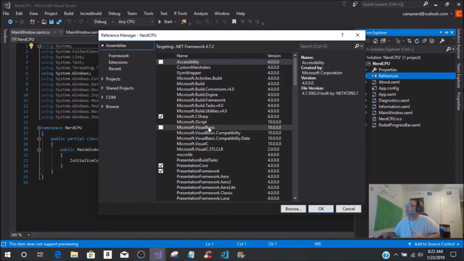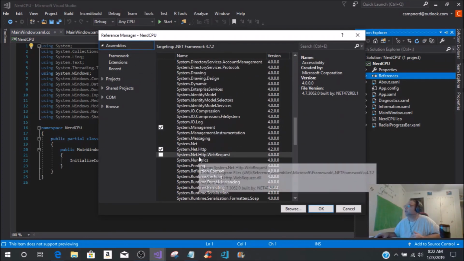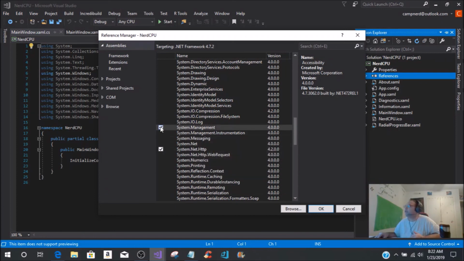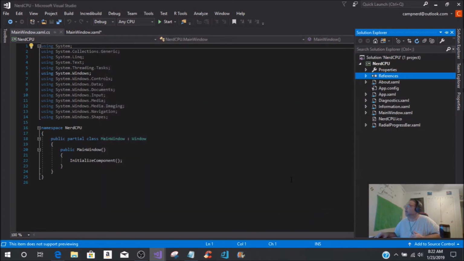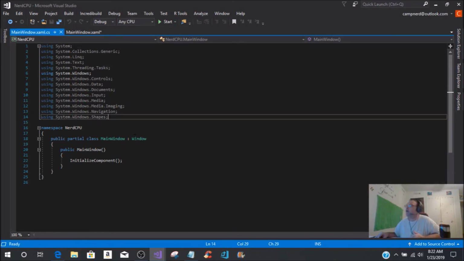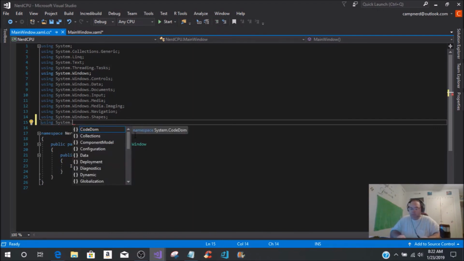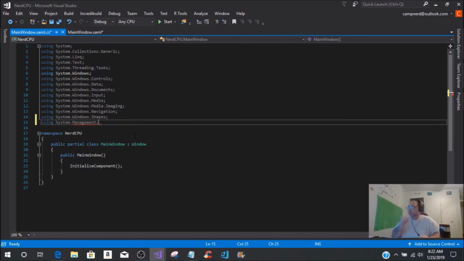It's going to be under Assemblies, and you look for System.Management and click that. Then you press OK, and if you look at your references, it added System.Management there. So what we need to do is type in using System.Management, like so.